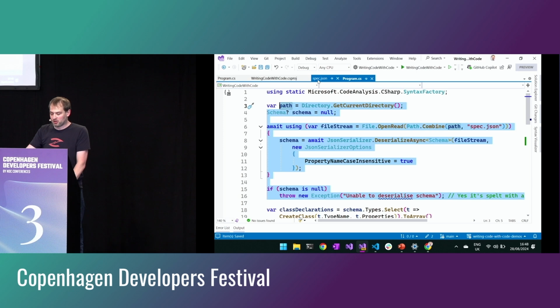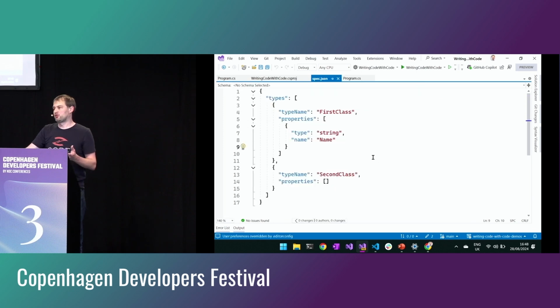So the spec that I'm using is a very cut down version of our Elasticsearch specification that we'll go into more detail of later. But all this spec does is just define some types that we want to code generate and the properties that they have. So the only information we know about the types is what the type name should be and what its properties are. And for a property, we obviously need to know what is the type of the property and what's the name. So that's like the bare bones, smallest spec that we can come up with.